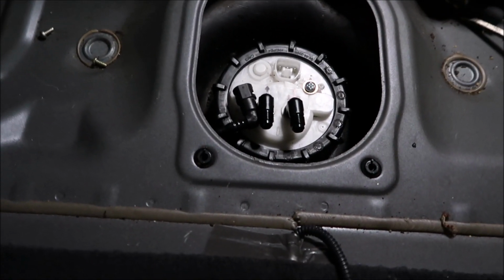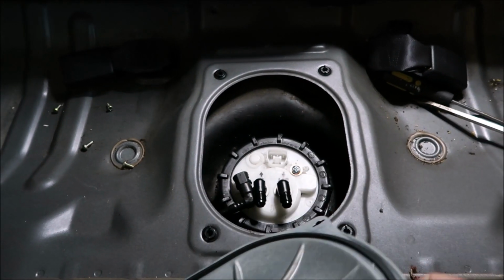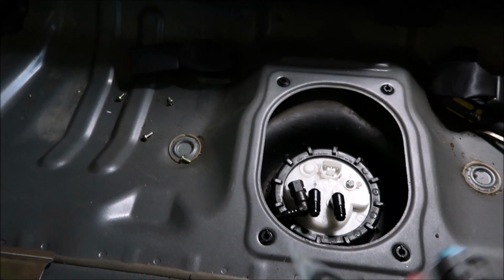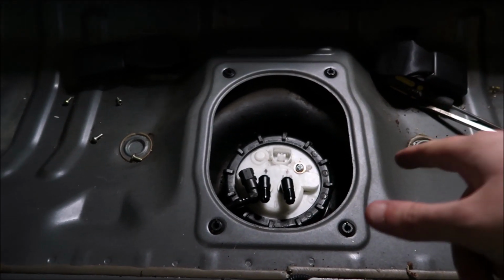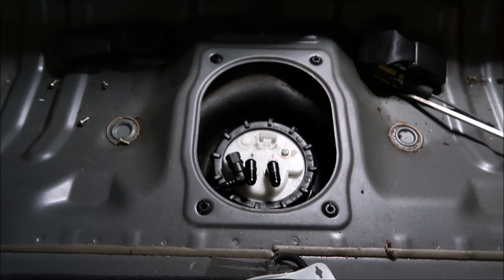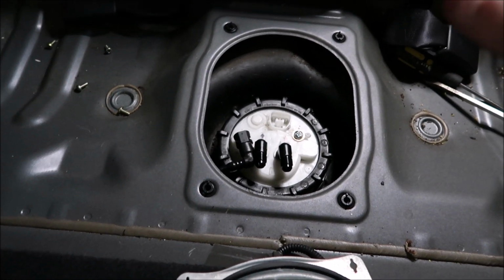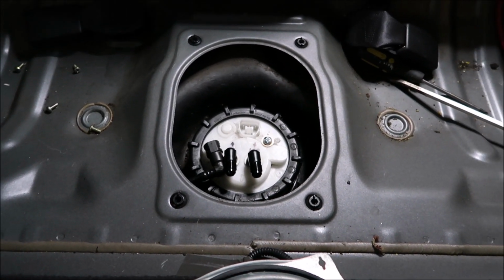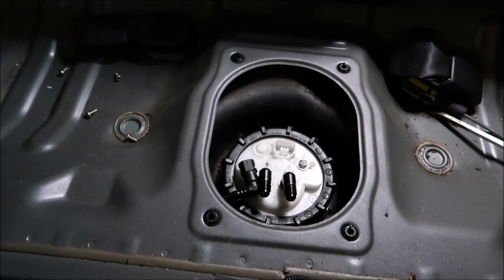There she is, all installed. So for people wondering, I will be fitting a relay at some point. Obviously the new pump that's installed in here, the 340 AEM, draws a lot more current, so the wires will get hot. At the moment I'm only planning to use it on the street, not track, so for the time being I'll probably be okay, but realistically the long term goal would be to put it on track and maybe try and do some dragging with it as well.